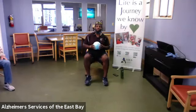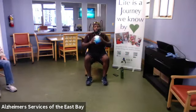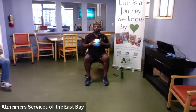Now what we're going to do is we're going to get our arms incorporated into this too. So we're holding the ball just like this. What we're going to do is we're going to go 1, 2, move your feet. 1, 2, move your feet.